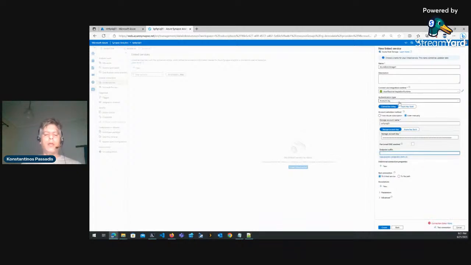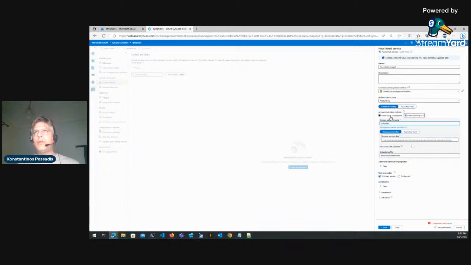We need the endpoint suffix. It's blob.core.windows.net, if I remember correctly. Yes, this is the storage account.